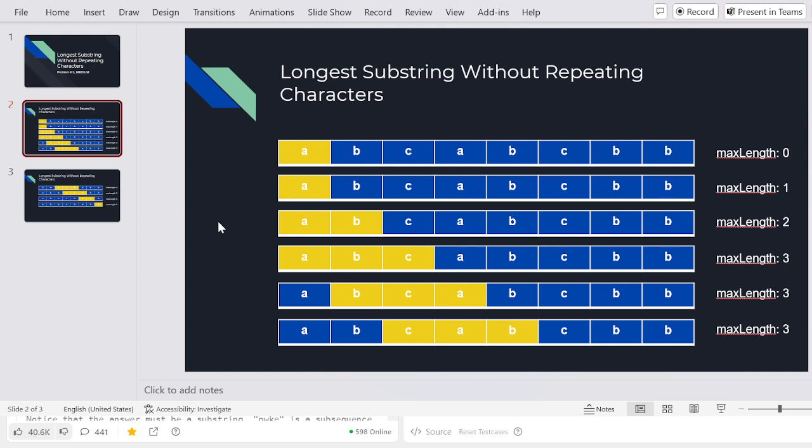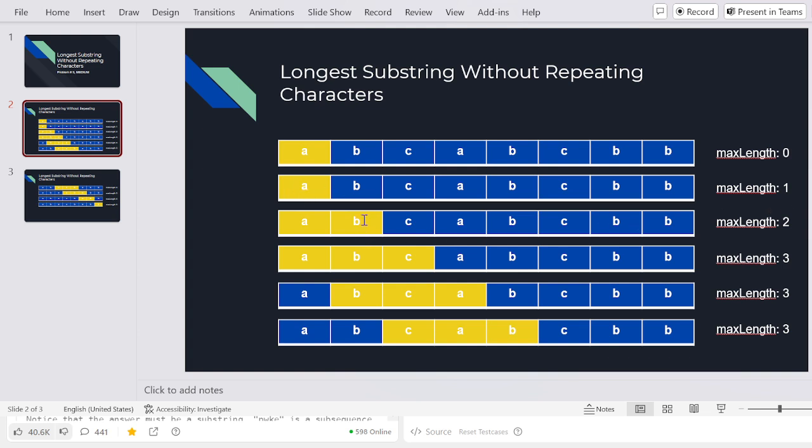First we got A as a character, we will store this A into the hash map, and that A's index value is 0. Then we will increment the right pointer, it will come to the first index. Left will stay at the 0 index, we will not change it. And we will also change the max length. Earlier it was 0, now we got 1, so the maximum length is 1.